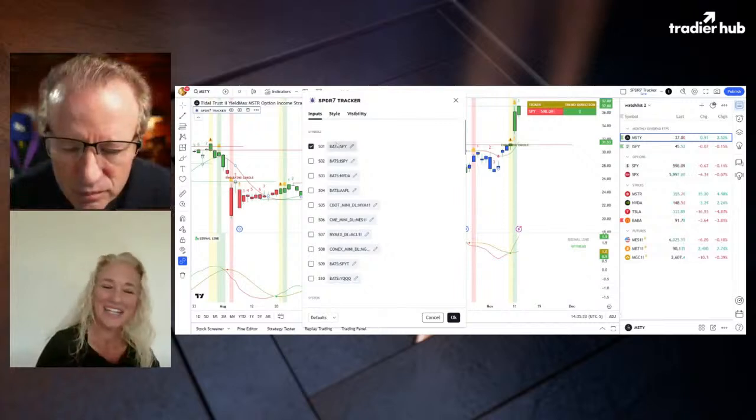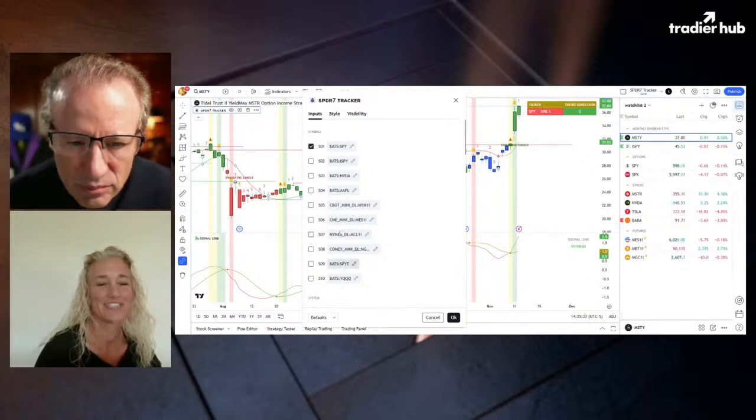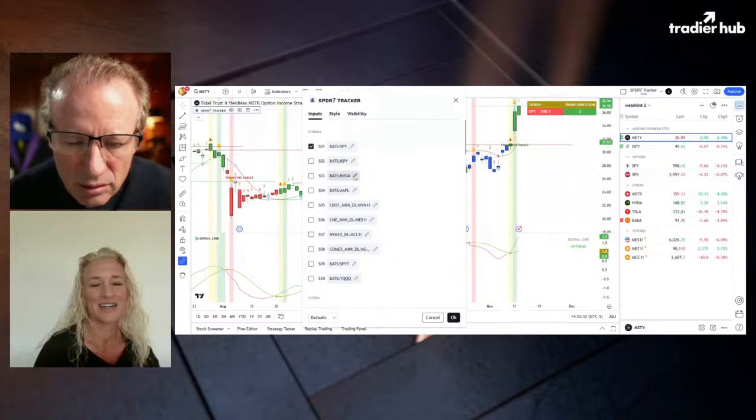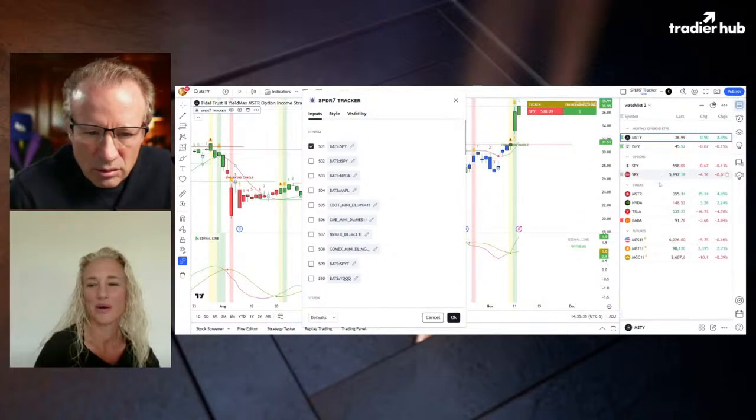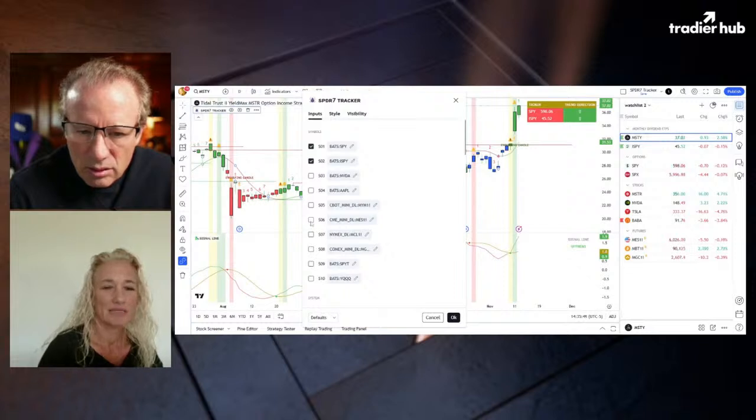So you can add 10 of them, right? They're right here. They're set to a default. Let's say we already have some of them on here, on our watch list. So we have the ISPY. If you click this box, boop, it will show up to the right. So we have the E-mini S&P, we have NVIDIA, and you see them appearing on the right.